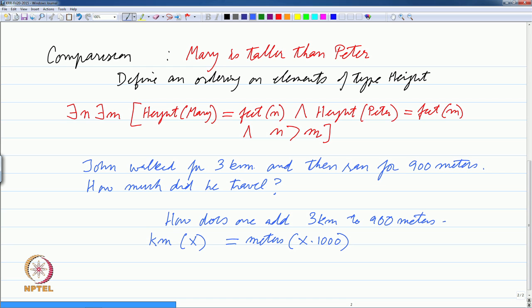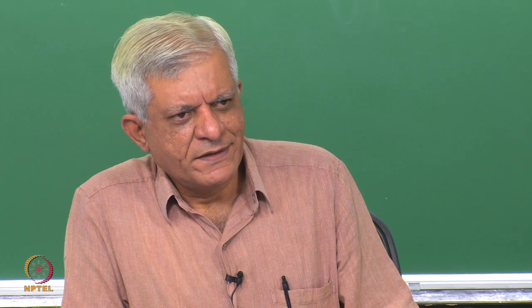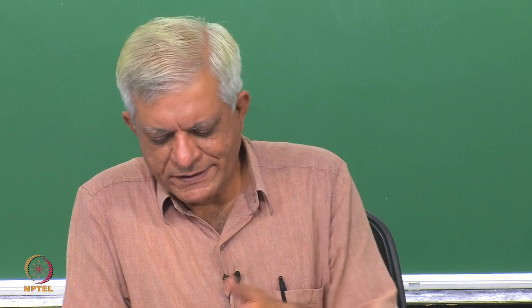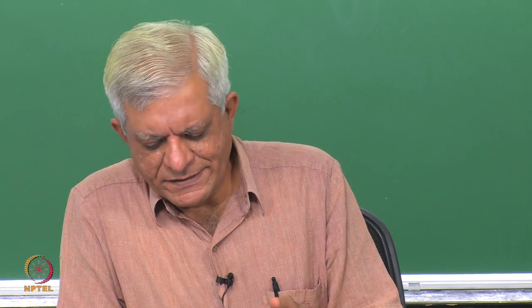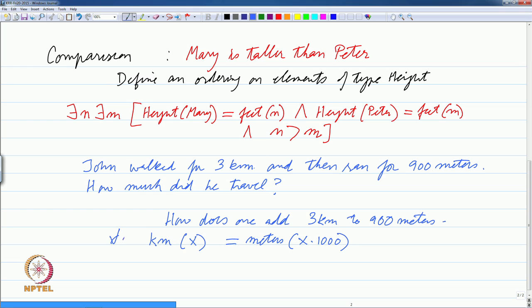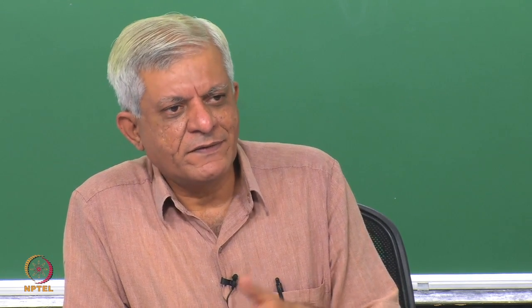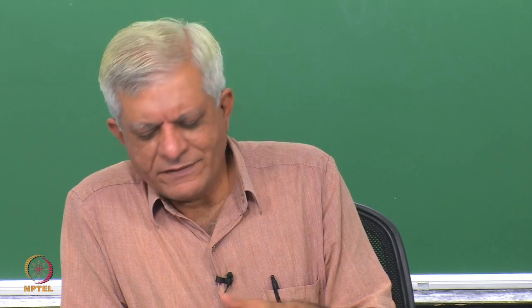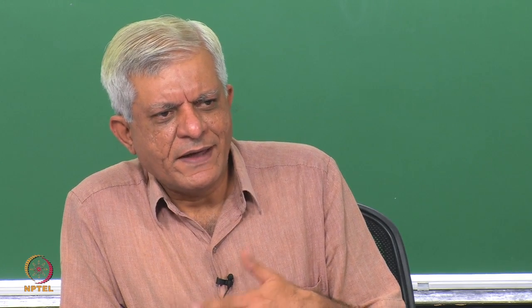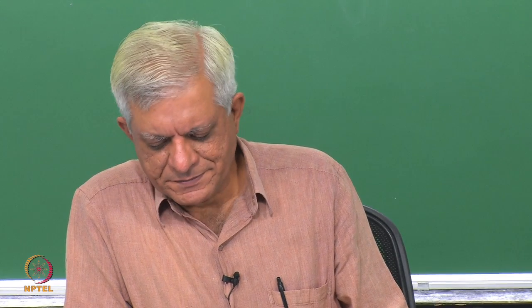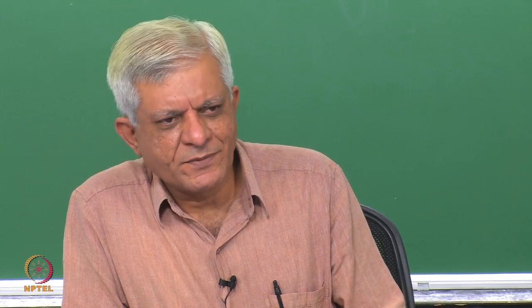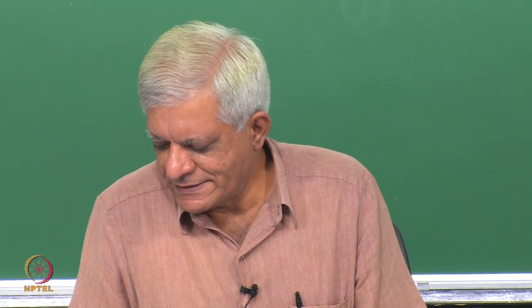So, once we have represented somewhere that he walked for 3 kilometers, then we can make an inference using this statement which says that, for all x, if x is in kilometers, then if you multiply x by 1000, then that is in meters. So, it gives us a mechanism for this, and then we can have rules which say that you can add only numbers in the same units. I will leave this as a small exercise for you to figure out how to do this.